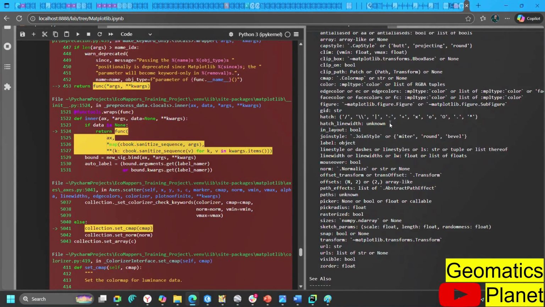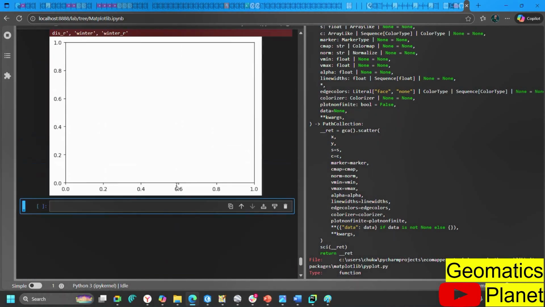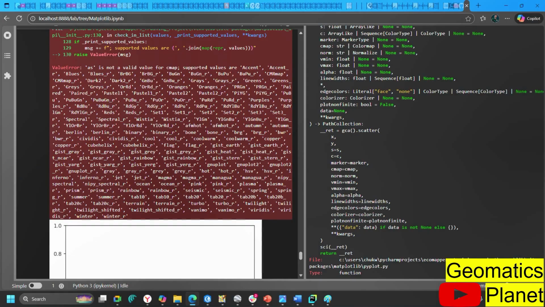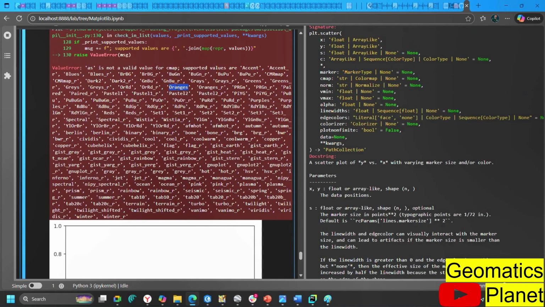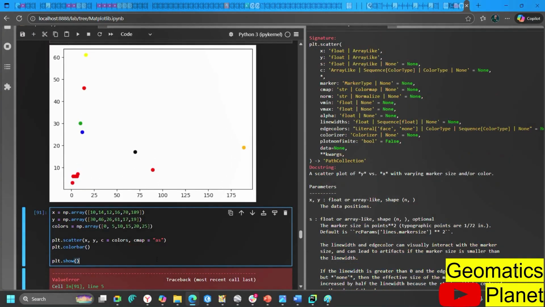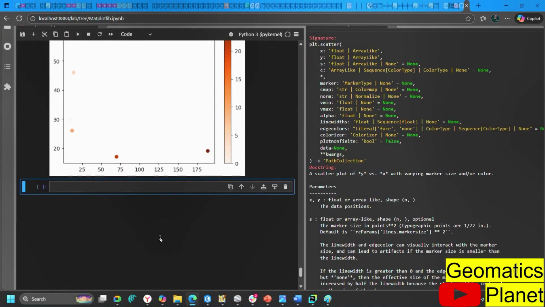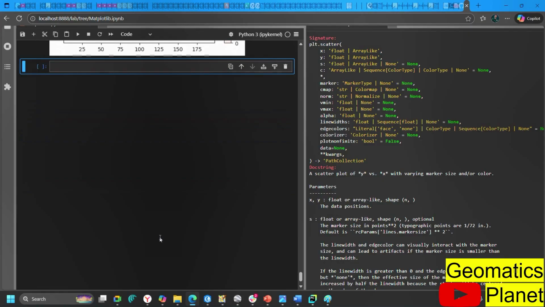Like I right click and open, and you can see the documentation. So you can go ahead and read the documentation so that you will know which one you need to use. But if you don't want it like that, you can see the way all these ones come here. So any of these, like this is the one I use, you can use manual, you can use this one, you can use orange. So let's copy orange and then go here and replace it on the color ramp here. Let's paste orange and run it, and you have this pattern. So it all depends on you, whichever way you want to show the color.